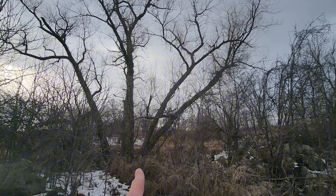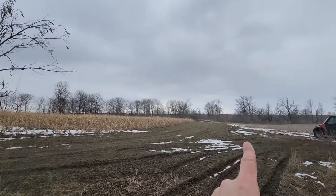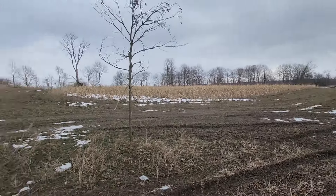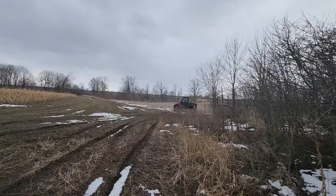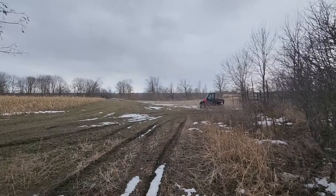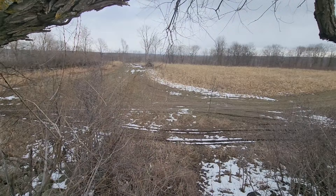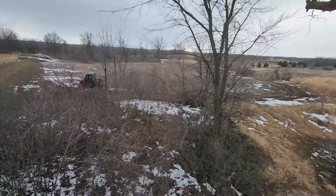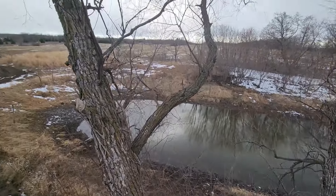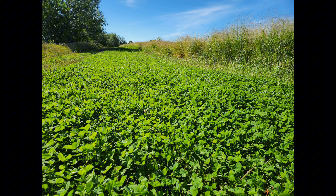It's a good doe killing spot — got a pond right back behind there, and we got that green strip coming right through here all the way back out to that other staging stand I noted. This is just a deer highway early season. We got the green food, if it's warm we got the water, and a little bit of attraction with the tree scrape — everything sets up awesome right here. There's the look from above; you can see the green food is going to be right through there over that beautiful waterhole. This is a great overlook and in a few months I should have a nice green highway. Alright, y'all take care — God bless.